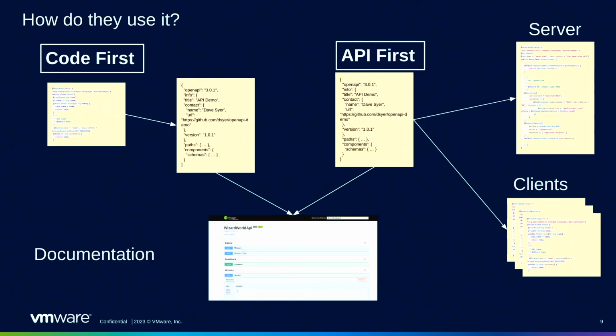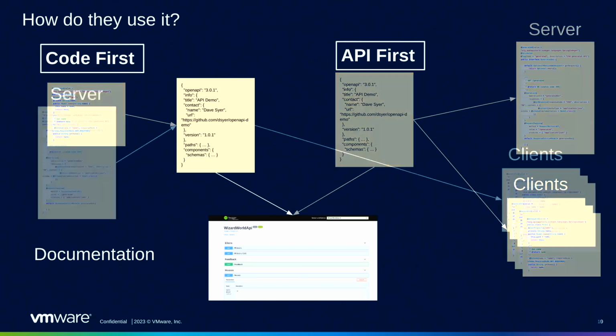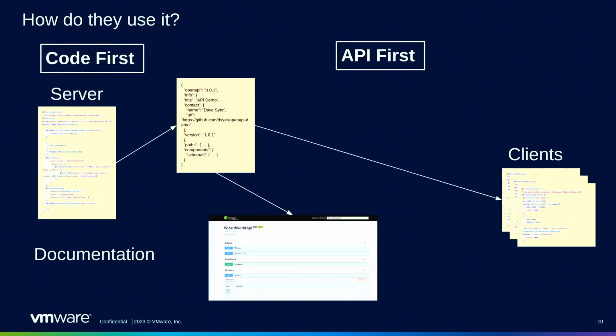So there are some obvious patterns. The first obvious pattern is, do you write code first? Do you write your Java and then transform that into JSON YAML? Or do you write the schema, the JSON YAML first, and transform that into everything else? So those are two options, and they're both fairly well supported. You could do either. Or you might do this, which is actually what I found in the big VMware teams that I talked to.